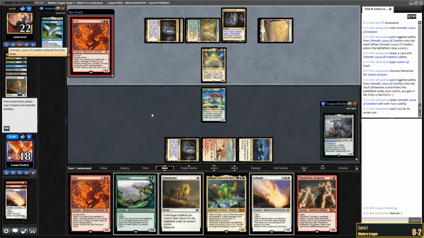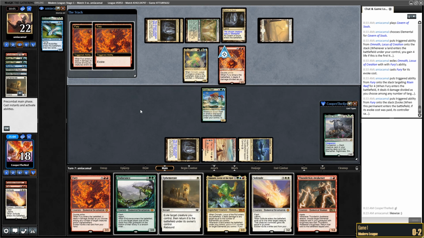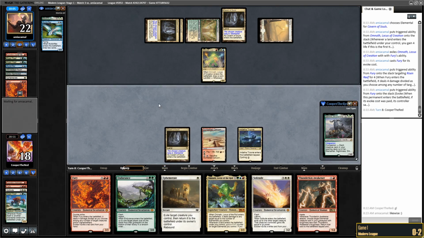Okay, there's the Evoked Fury. So that's going to kill the Risen Reef. We could do something in response to get the Risen Reef triggers, but then we don't have the Ephemerate to go with it. We'll just let this happen. Because Thunderkin Awakener can bring back Risen Reef, and then we can Solitude, get rid of the Omnath. Or Fury, get rid of the Omnath.